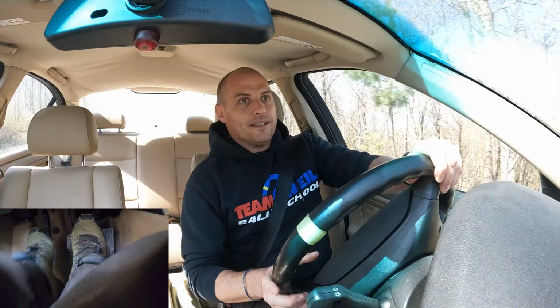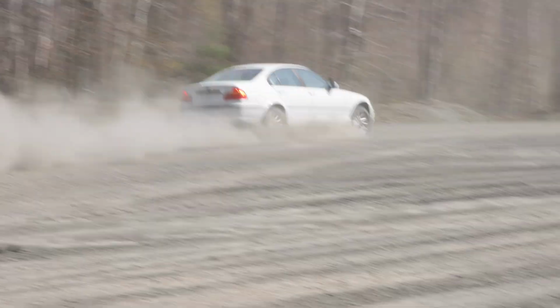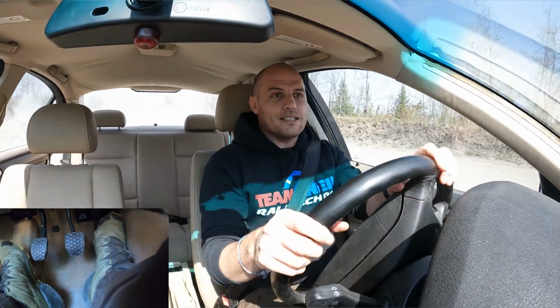Right foot brake, heel and toe, big slide. Yeah, now we're cooking. Oh yeah, good. Later apex lines, much better through there. The limit is high. The limit is so high. This thing with proper rally tires would be an absolute menace, and proper rally suspension obviously too. Again, Bilstein HDs and snow tires out here are kind of our limiting factor, but let's do it again.